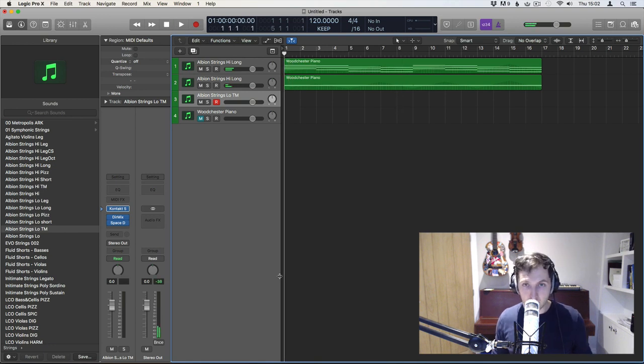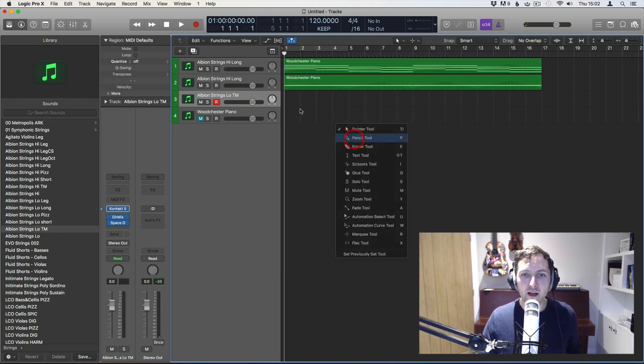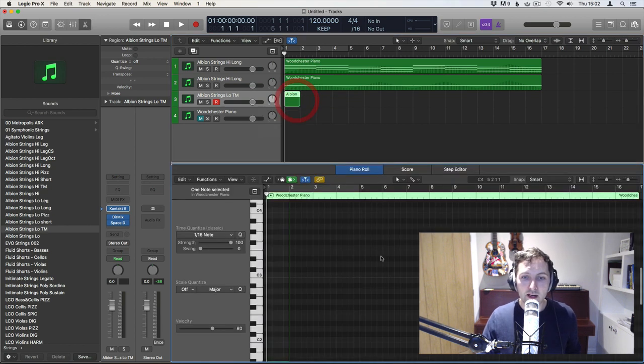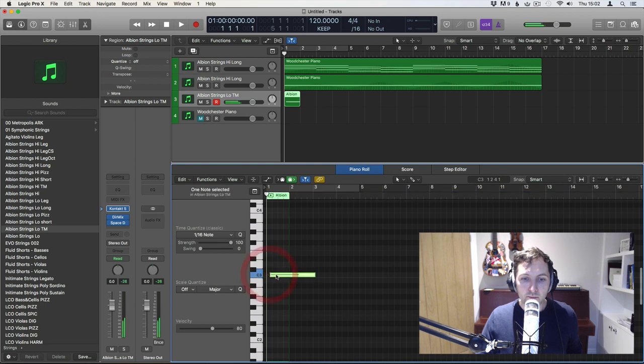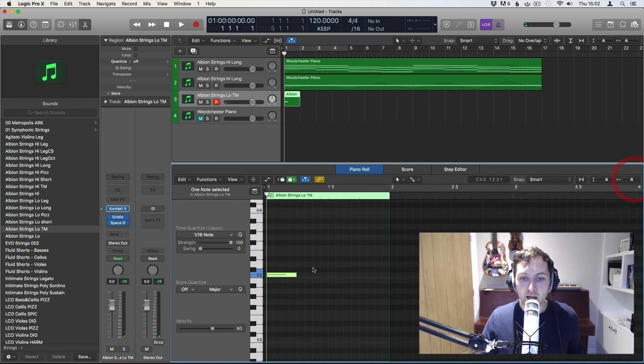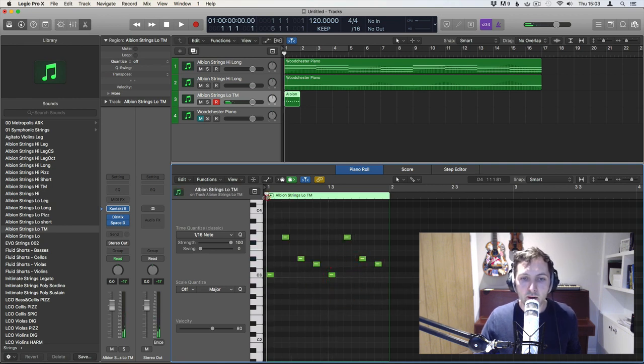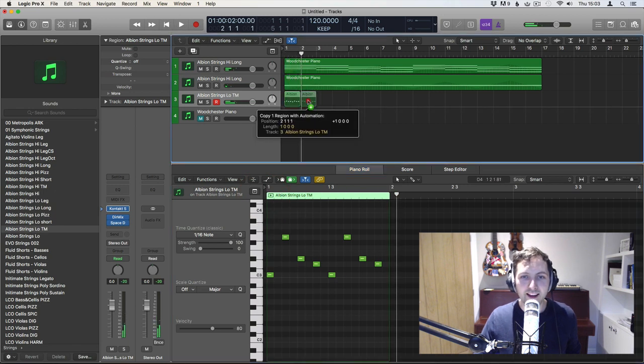So, let me draw this in again. I'm going untraditional. I'm going to draw it in, and I'm going to keep the same notes all the way through. It's going to be an arpeggio ostinato. Beep, beep, beep, beep, beep, beep. 1, 2, 3, 4. There we go.